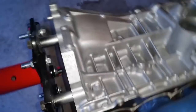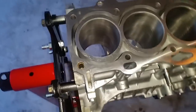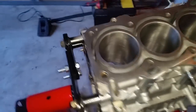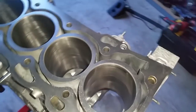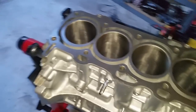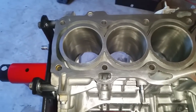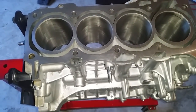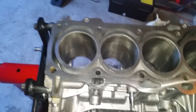Let's see if I can flip this one-handed here, so you can see the top. All right, there you go. Okay, so now I'm going to bring it right back down. And at this point, I'm still waiting on the rebuild kit to come in, so I can't do much other than prep.